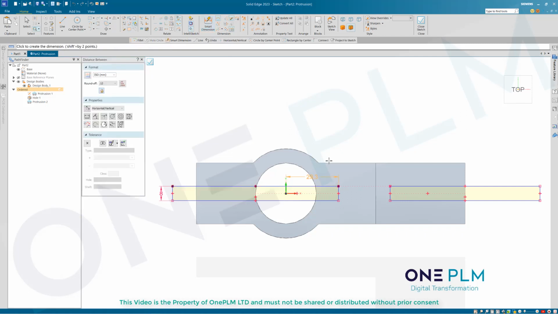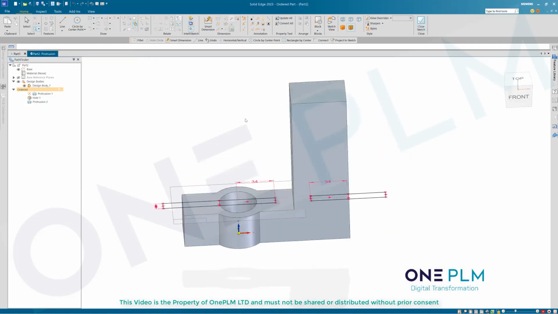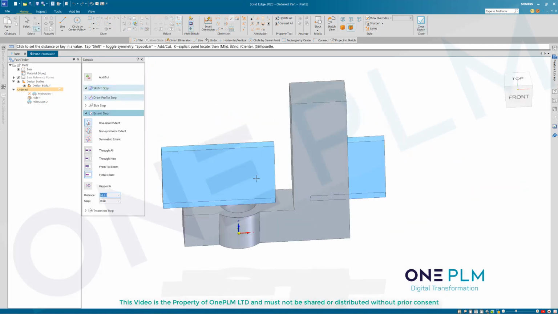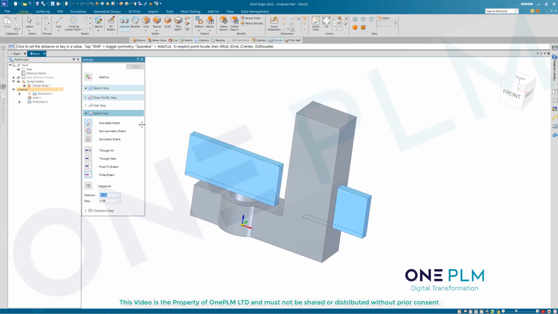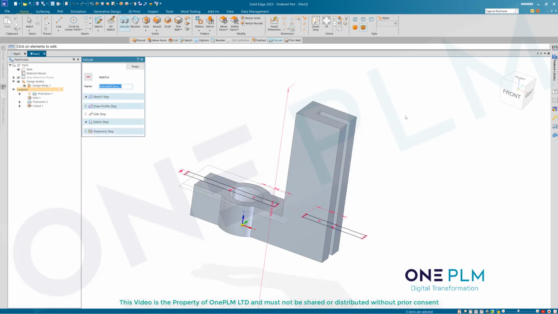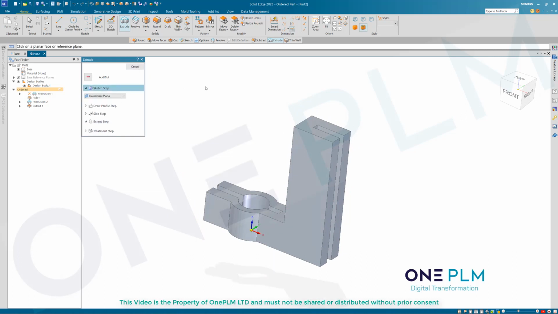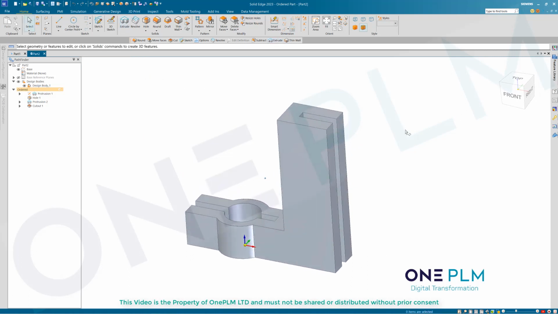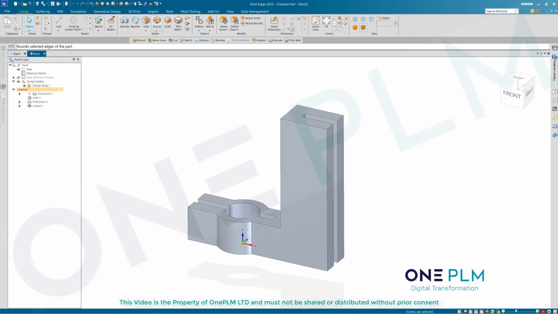Let's dimension that up there to there, 34, and there to there again, 34. Close that sketch, and because we're in 2023 we've got our add and cut option, so spacebar allows us to switch between that, and shift allows me to change that to symmetric all in one go. So a lot of the cool stuff from Synchronous is now available in ordered there.